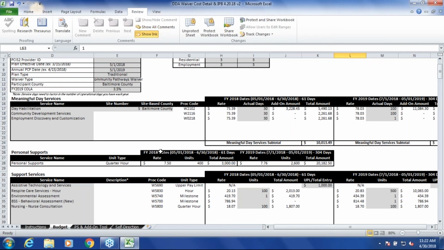To clarify, a new cost detail will be required for each year when the annual PCP for an individual, for all individuals served. Yes, that is the case. It's that annual planning cycle. So if you're providing a new service to start in May, at the end of the fiscal year, in June 2018, we have to submit it again July 1. So the answer is no. If you can plan through the next annual plan date. So if someone's annual plan date is July 1, then you should really probably already be doing your planning for the next fiscal year. You could use this tool to submit that new service and then do your planning starting July 1 onward.